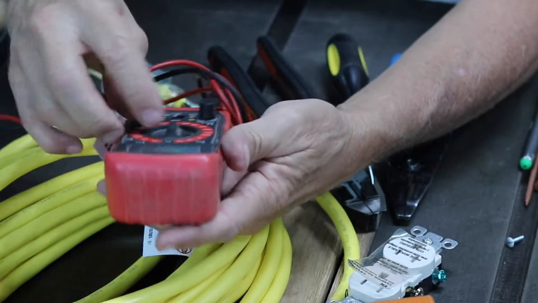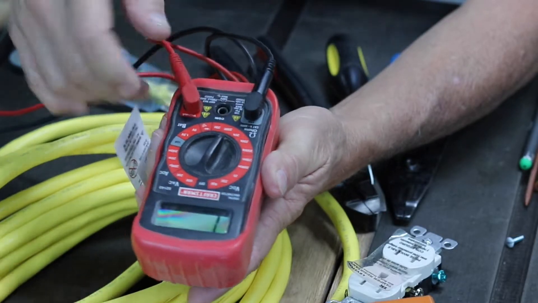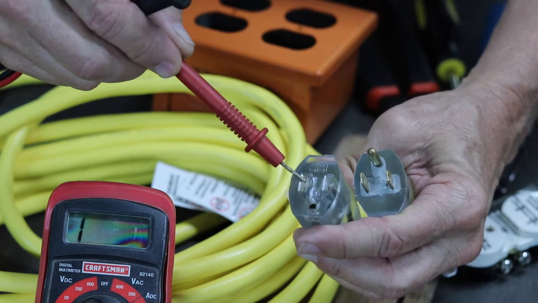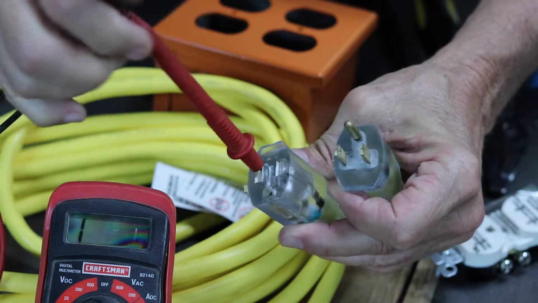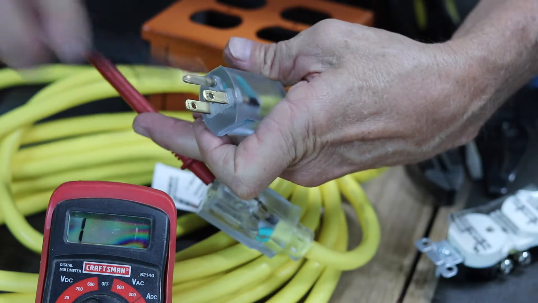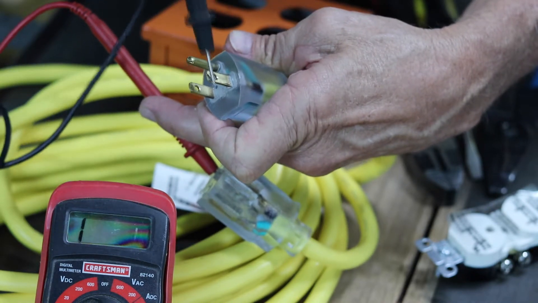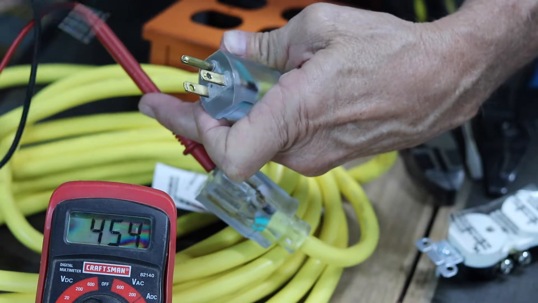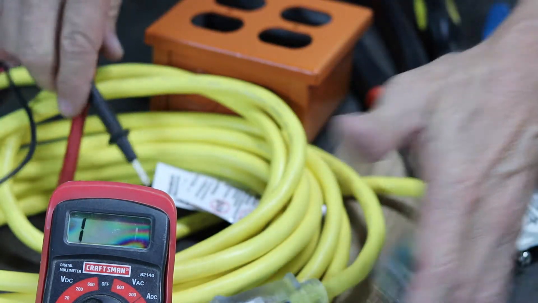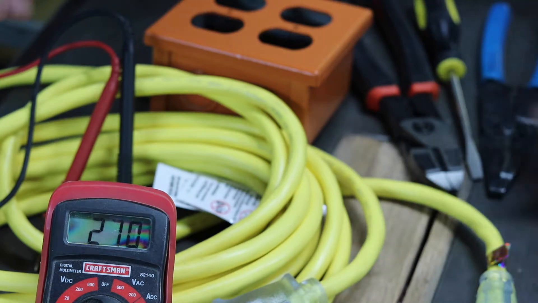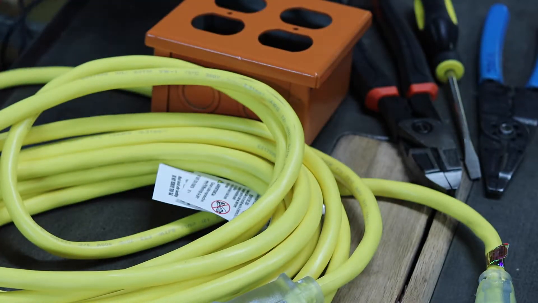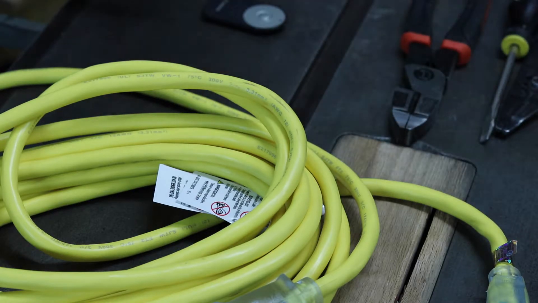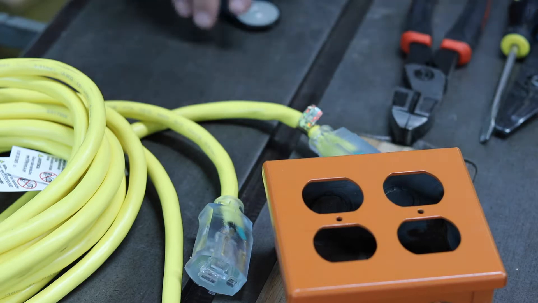If you have a multimeter, you can set it to your ohms and put the black in the ohm, red into where it belongs, and you can test continuity. So I'm going to put the red into the female wide, so this would be the wide white. Plug it in there and I'm going to touch the black side first, see if anything happens - nothing. I touch the white side, there I got continuity. So that way I know for sure that is correct. That's what we'll do when we wire up these, will again do it in there just to make sure. I want you guys to understand, I don't want you to wire it up, do something, and zap and fry. Follow directions, it will be fine. If you don't, that is on you. I'm not taking responsibility for your mistakes.